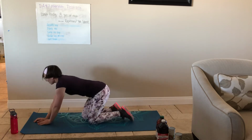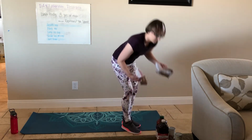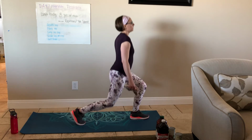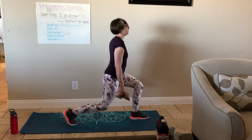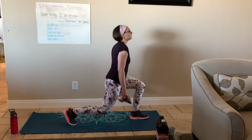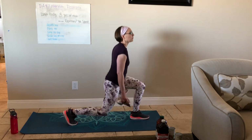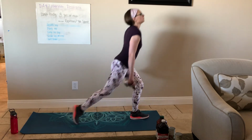All right, back on our feet where we do our lunges. Go ahead and I'm going to use these just so I don't injure my foot. Step forward with one foot, back with the other, and down for 1, 2, 3, 4, 5, 6, 7, 8, 9, 10... 20. And switch.